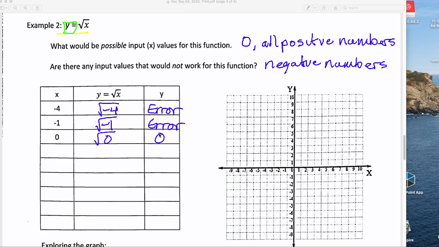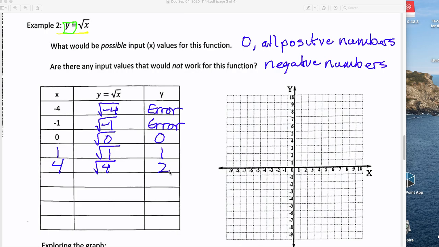Now I'm going to graph this thing, and I get to pick numbers. So I'm going to pick nice numbers that graph really nicely for this. I can do the square root of 1 because that's going to give me a 1. That would be a nice graphing number. The square root of 2 is going to be irrational. The square root of 3 is going to be irrational, but if I put in the square root of 4, so if x is equal to 4, that would give me a nice 2.